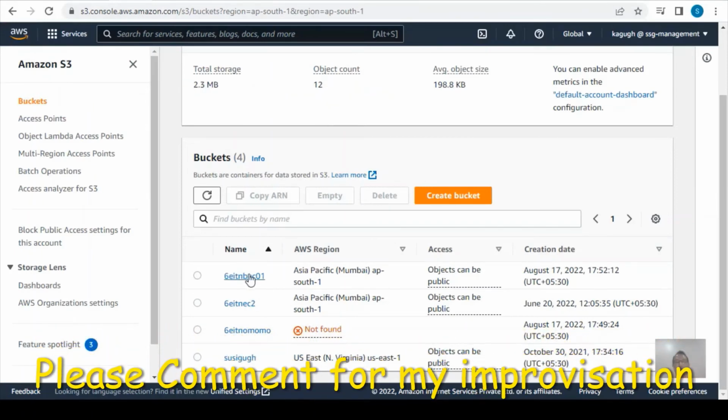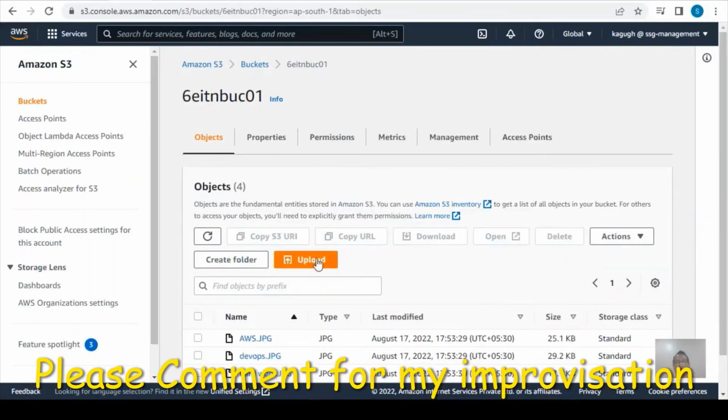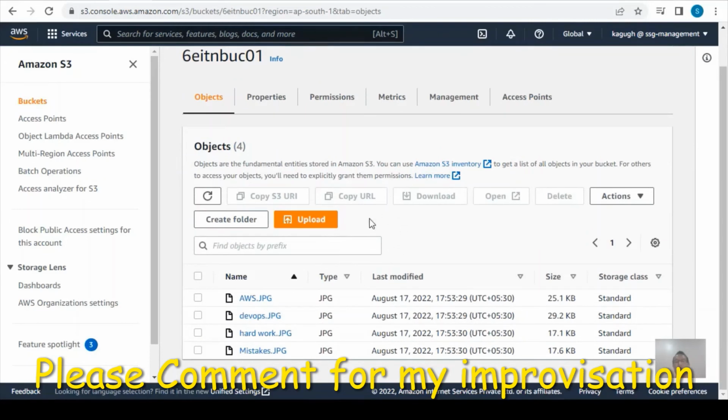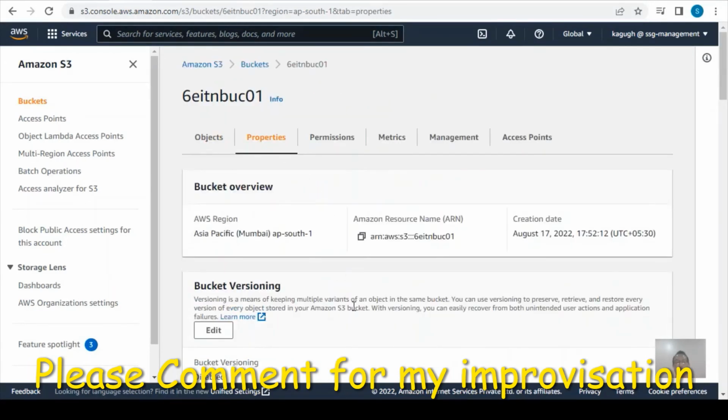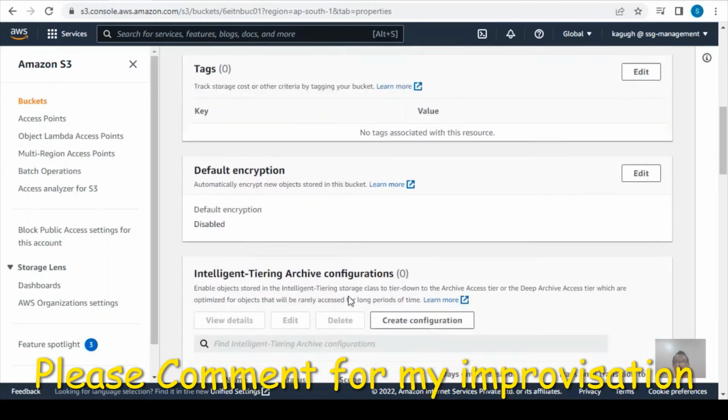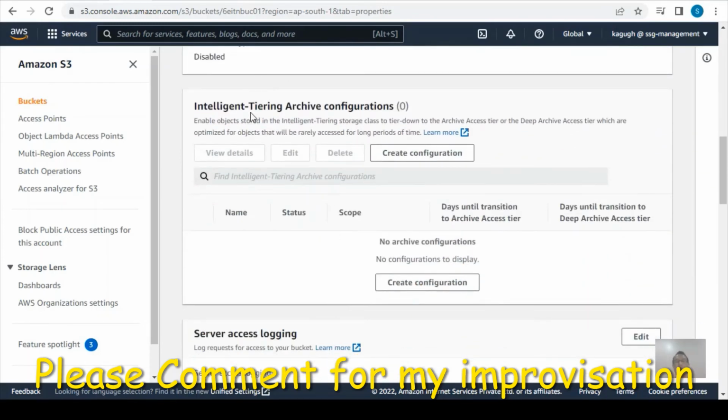Let's see our bucket first. In the properties, there are some properties like intelligent tiering and archive configurations. You can use these to migrate data from one tier to another, or from one class to another, so that there is cost saving.